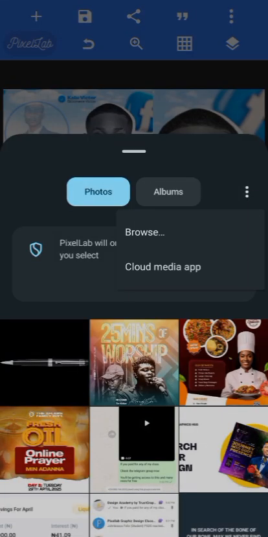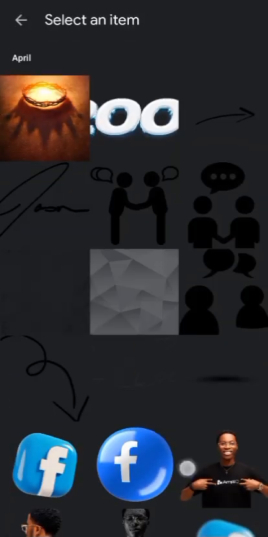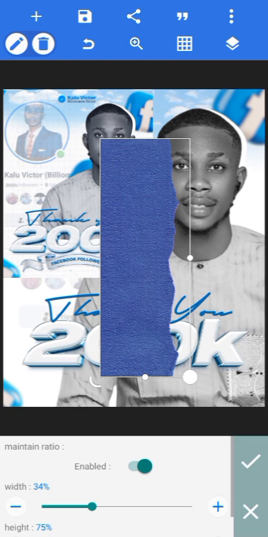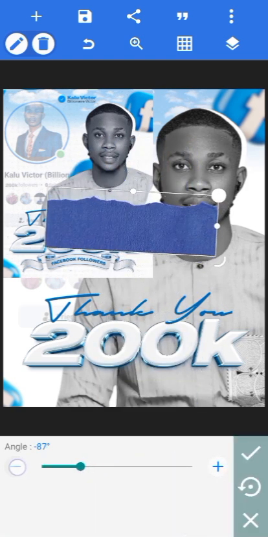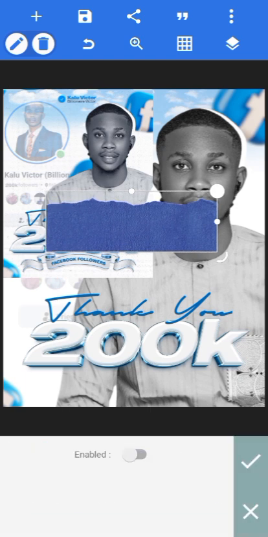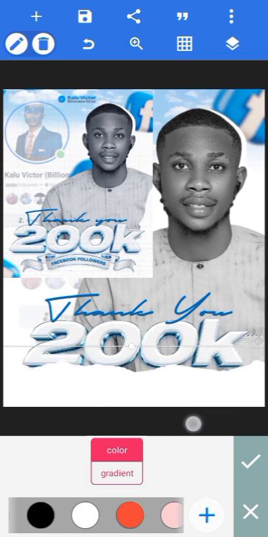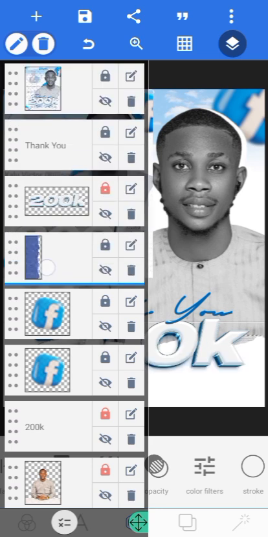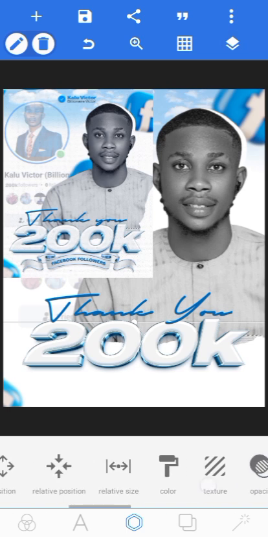This video is already getting longer, so come over to gallery, my resources, then let me show you the particular tone paper I used for that. So this is it. Rotate it like this. Oh sorry, come over to rotate it like this. I guess 90. Then change the color to white, then adjust it until it fits the screen. Place it like this, and then I'll take it behind this text effect, something like this. I'll also take it behind these stuffs, then I can go ahead and lock it up.